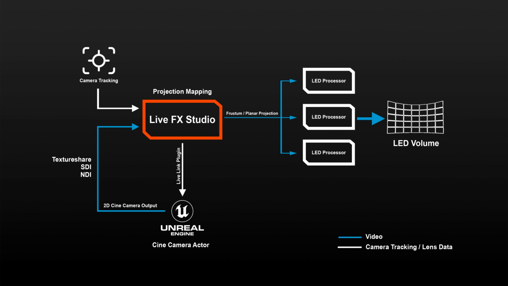To make managing the Unreal scene easier, there are various additional ways to control and communicate with Unreal directly from the LiveFX interface or by using hardware to trigger certain events. You can, for instance, use Open Sound Control or an HTTP web interface to trigger actions or toggle elements on and off in the Unreal scene, like for example adjusting the position of the sun in the scene. Some of these techniques we will cover in a separate tutorial on advanced Unreal workflows. For now, let's concentrate on getting the correct input from Unreal for projection on the LED volume, using LiveFX Studio instead of nDisplay. So, let's have a look at the different techniques for getting the image from Unreal into LiveFX.